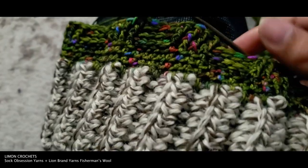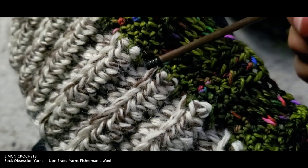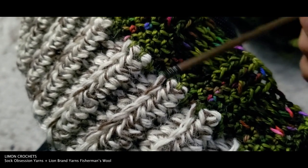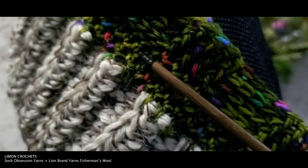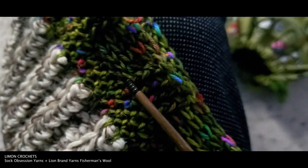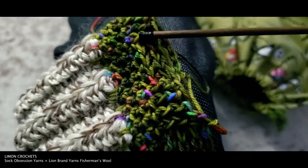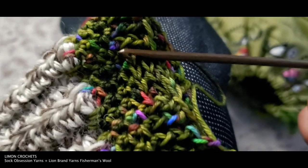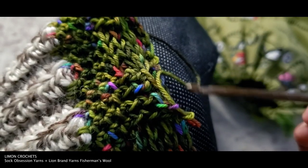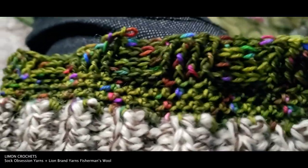I swatched ahead — I added four stitches in between each section, so from one raised post to the next there are four half double crochet stitches. I did three rows of half double crochet and then started my basket weave after that, because I wanted it to really stick out from the yarn. The basket weave sections are four rows wide, so each section is four by four squares. Look at how the color is playing out — it's like tweed, almost like rainbow tweed.